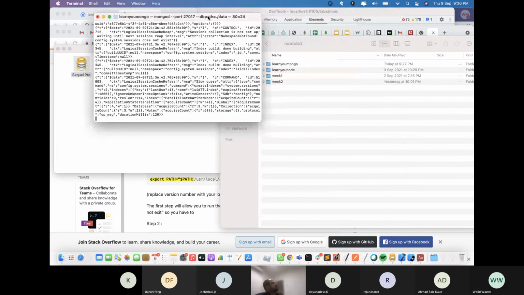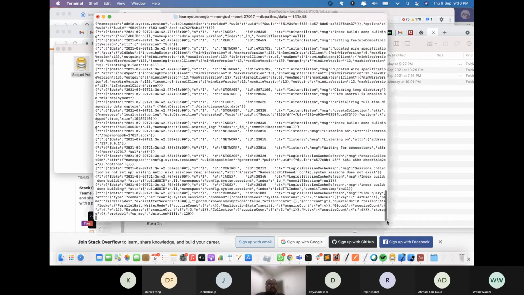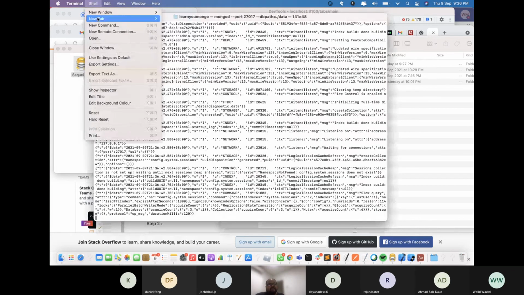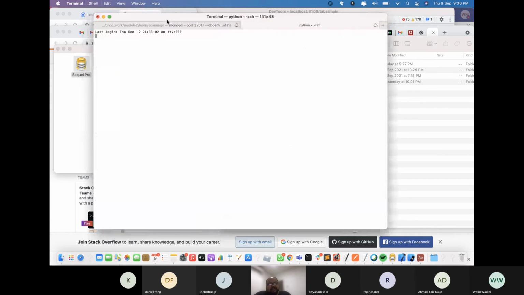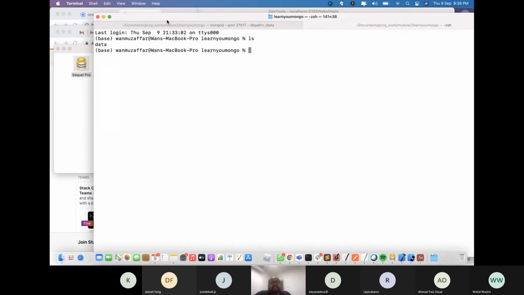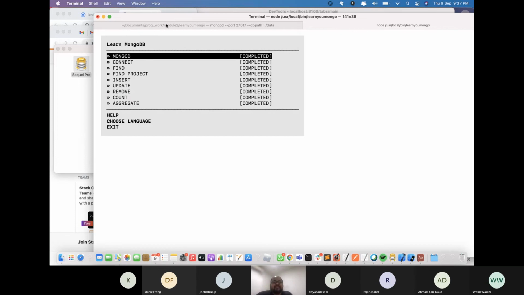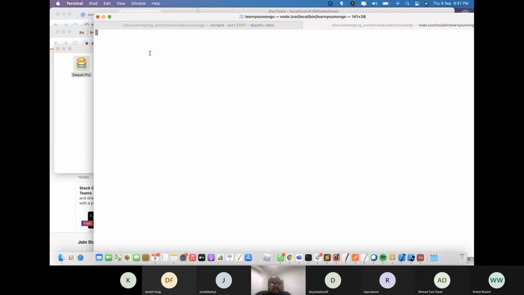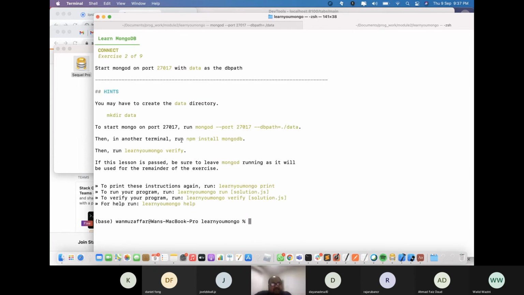Alright, I have this. And once you have this, the instruction is to open another tab. Inside this tab, I check back the question. You don't need to check back the question. Inside this tab, you're going to do npm install mongodb, right?